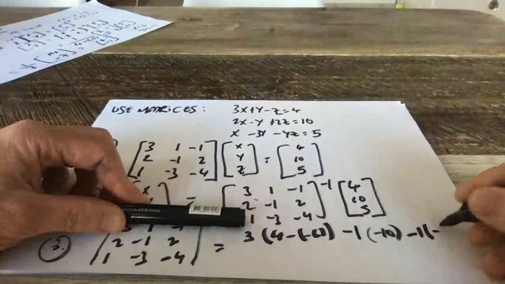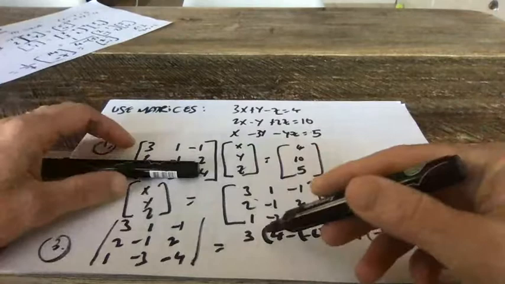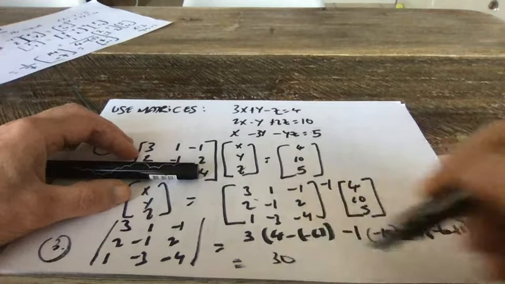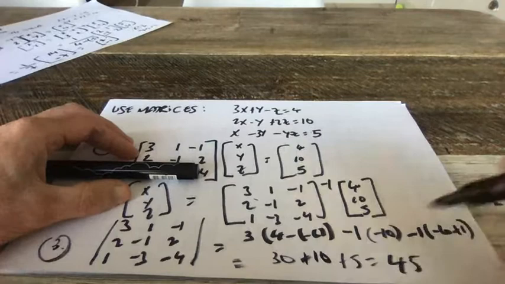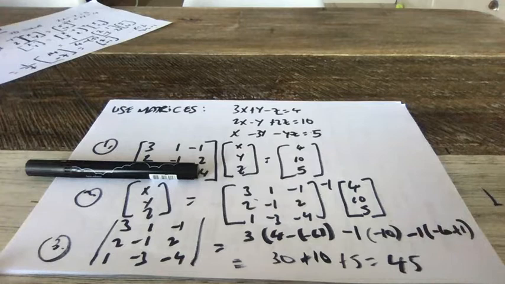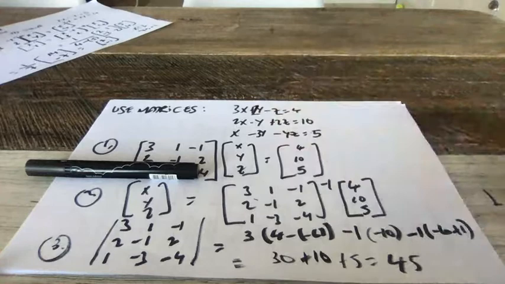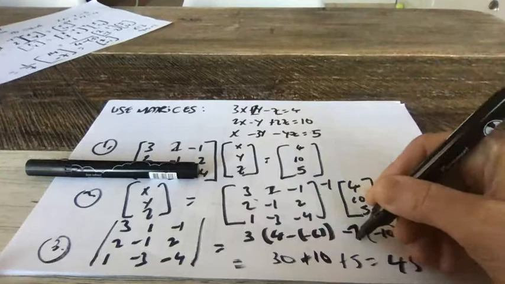So when you do that, folks, here you get 3 times 4 plus 6, which is 10, which is 30, I think, plus 10. And this is minus 6 plus 1, which is minus 5 plus 1, which is plus 5. So I think you get 45 here. I think I made a mistake, because I'm getting a different answer from the example in the book, folks. Having checked it, I thought I had checked it. This is a 2y up here, and this is a 2 here, and this is a 2 here. So this must be 2 here, and this is a 2 here. So this is 20, and so you get 55.